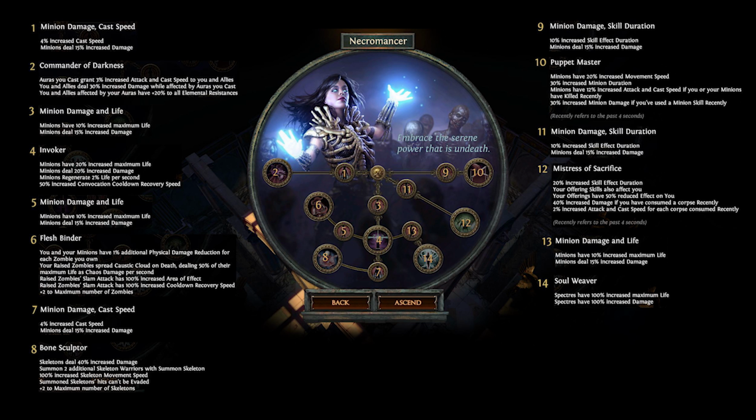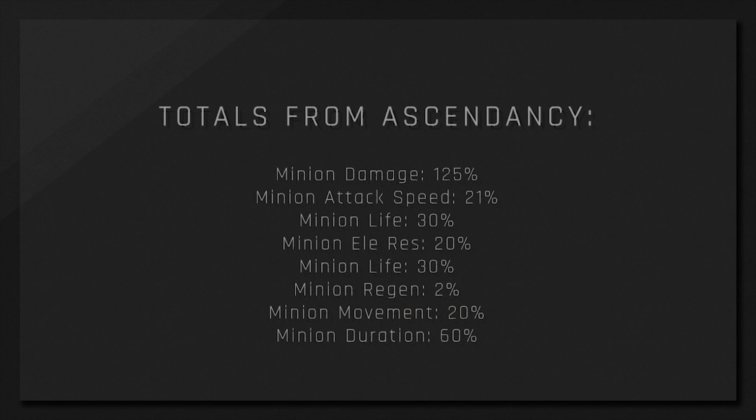Altogether, they're responsible for the following minion buffs. About 125% minion damage, 30% minion life, 2% minion regen, 20% all resist to minions, 21% attack and cast speed, and 20% movement. They also add 60% duration to the SRS themselves.